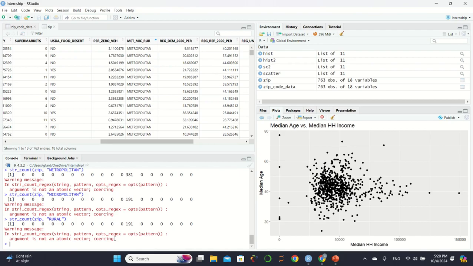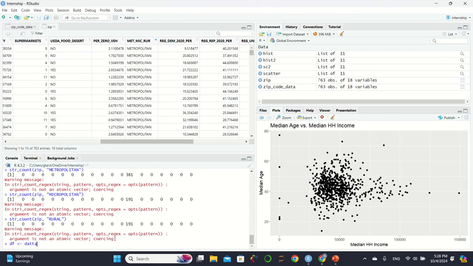creating something called a data frame. So this will give us a clean little 2-column data frame that will help us to create our pie chart later on. So in order to create this data frame, we're going to call this data frame df for data frame.